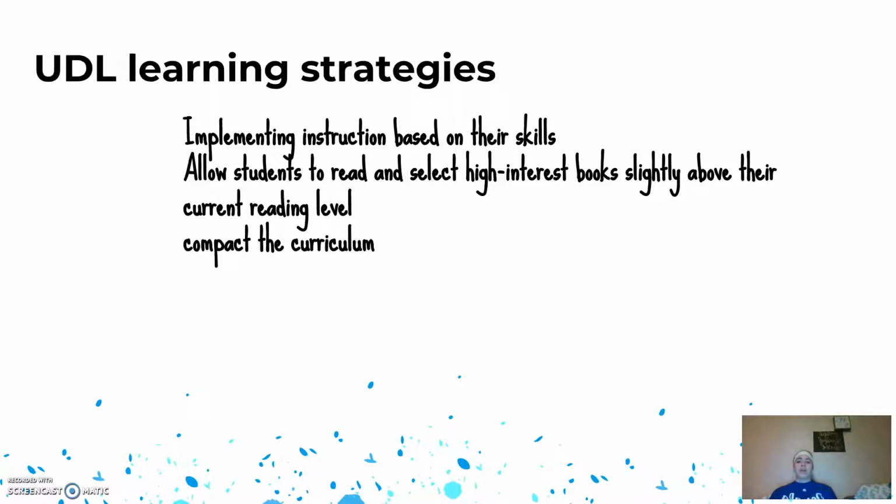And then compact the curriculum. In compacting the curriculum, you can identify what the student has already mastered, and then only provide instruction on what the student doesn't know. And then it's the most difficult first strategy. So instead of doing all of these problems on the activity or a task, students complete the most difficult ones on there, and then whenever they are finished, they just go on to the next list of activities on that task.